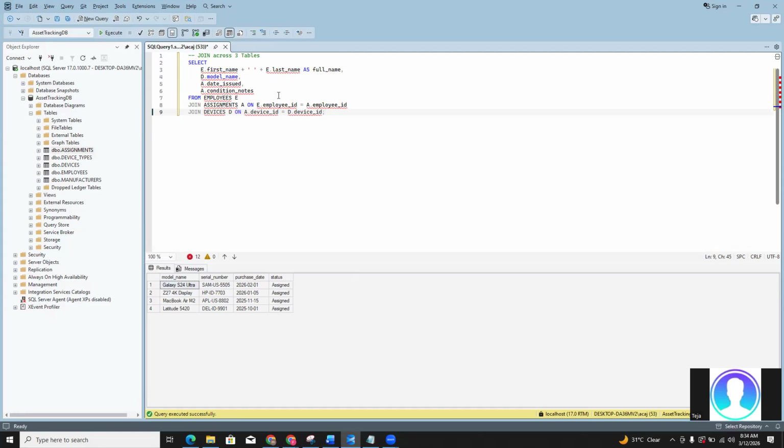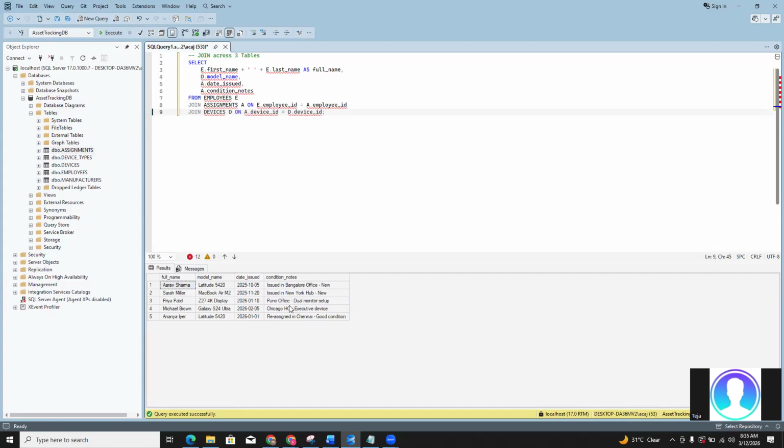This is the heart of the database utility, as it identifies exactly which employee has which device, and what the current condition of the hardware is. Let's execute it. That's why I'm saying it is the heart of the database utility. It is a custody report.